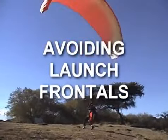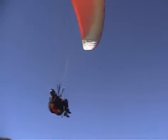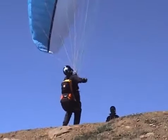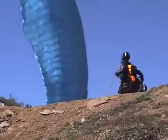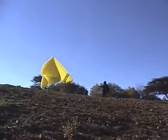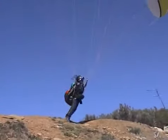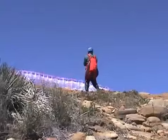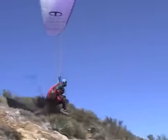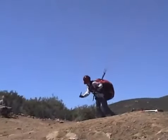There are many flying sites where you have minimal room to inflate on a shallow shelf just prior to a steep drop-off. In light winds, the canopy may seek a position further forward than desired as it tries to align itself with the local flow. You will need to apply more brake than normal to stop the canopy overhead. Failure to do this often results in a frontal collapse prior to launching. Perhaps not as evident are those launches in which the pilots detect the canopy getting too far forward and correct for it by accelerating their launch run while applying brake. Notice in this next series of clips the pilots almost leaping to catch up and weight the canopies at the edge.